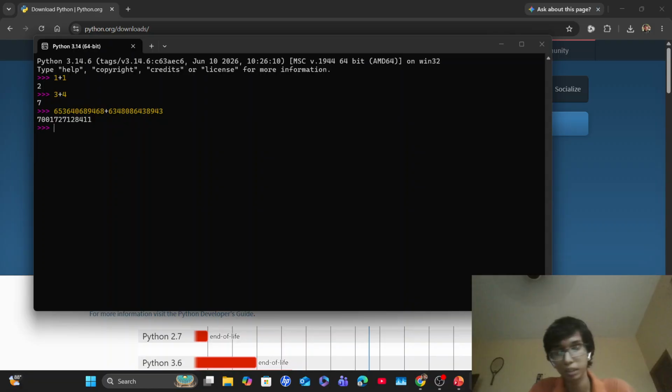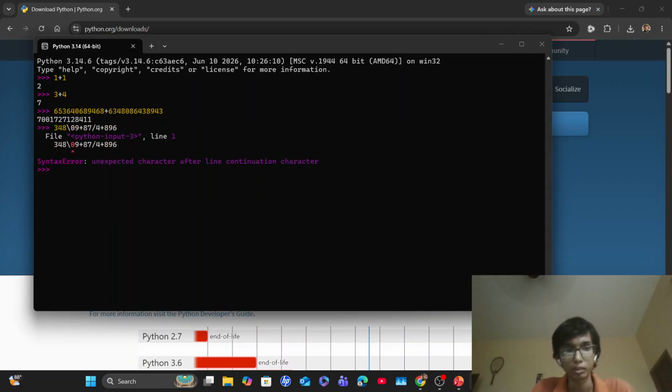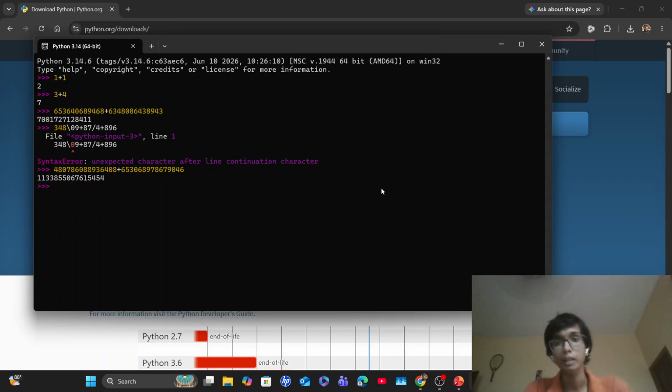We will enter, and it should give the answer. It won't. See, this is an error. Python doesn't understand things like this. Syntax comes in. We have to do it again, like this. Another number, and it gives the answer. So this is the Python IDE.